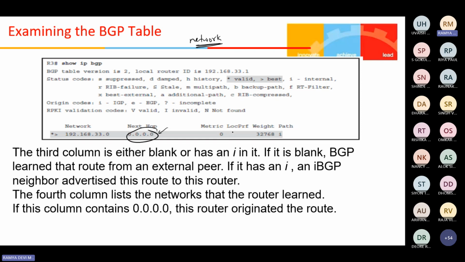So what will be the metric? Instead of 0, if it is the BGP metric, the multi-exit discriminator or MED, that will be the metric part. Okay, so the value 0 means that it is a default one. It is not manipulated. Okay, and the local preference is 32768. It is the highest preference for the router. Okay, why?